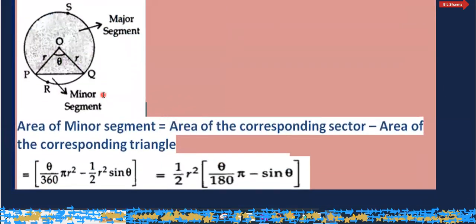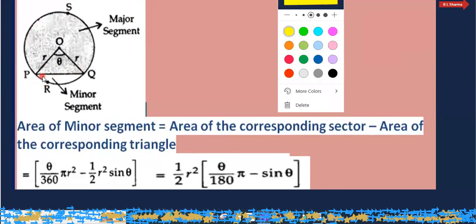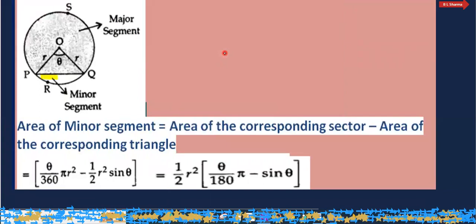And now it is very important to find out the area of the segment of the circle. See here student, देखिए यहाँ पे आप देखेंगे इस क्वेश्चन में, तो ये जो हमारा पोर्शन है ये आई एम मार्किंग हियर, मैं थोड़ा इसको हाईलाइट करता हूं, this portion, this yellow portion is actually the minor segment. Why is it minor segment? Because it is enclosed by the minor arc. How can you say it is enclosed by the minor arc? आप इसे कंपेयर कर सकते हैं, if the length of the arc is less than the arc of the semicircle, then it is the minor.